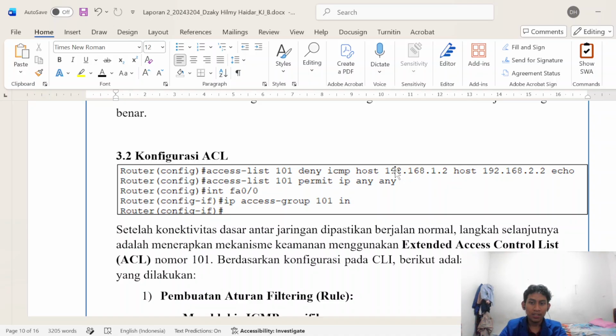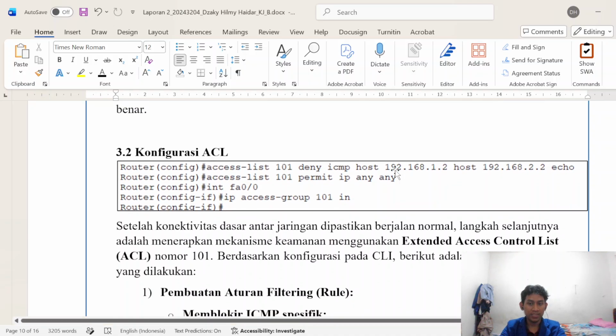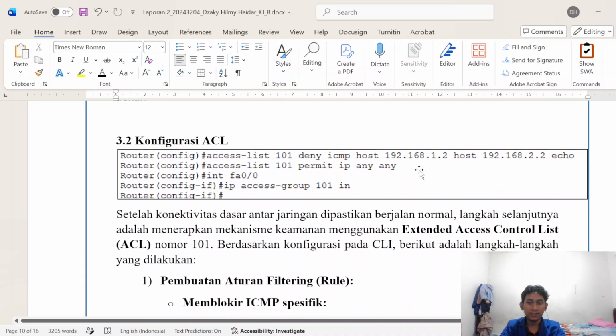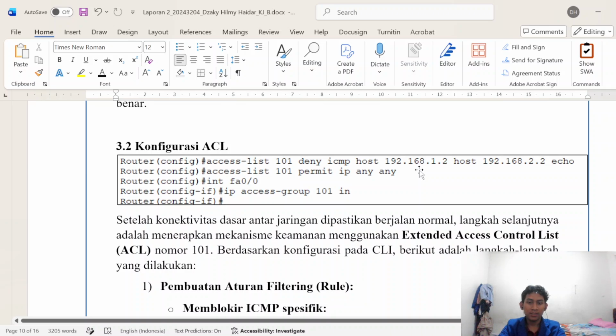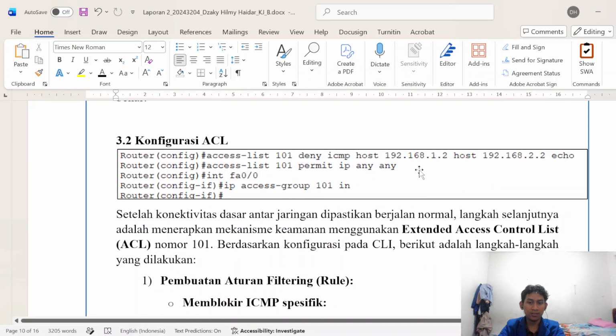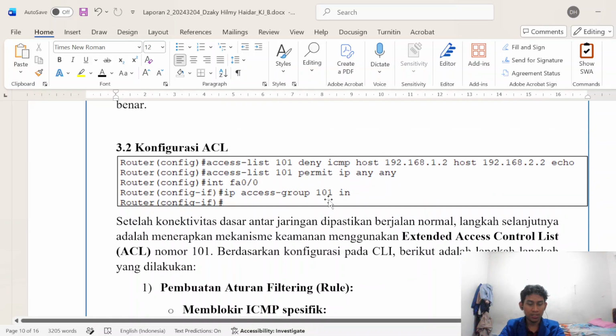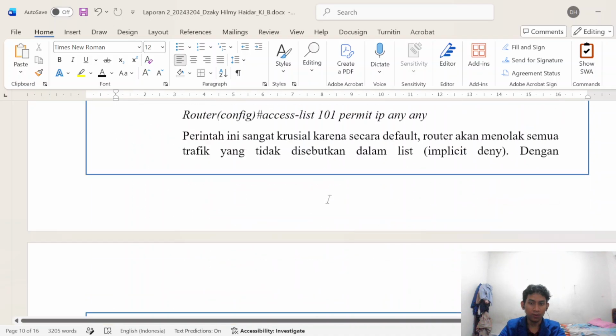One technical challenge we addressed was rule sequencing. We learned that the firewall processes the ACL table from top to bottom. If we put a permit-all rule at the top, the specific deny rule underneath will never be executed. Therefore, we carefully script our ACLs to move from specific rules at the top to general rules at the bottom. This ensures that a specifically blocked host cannot bypass security through a more general permission rule.